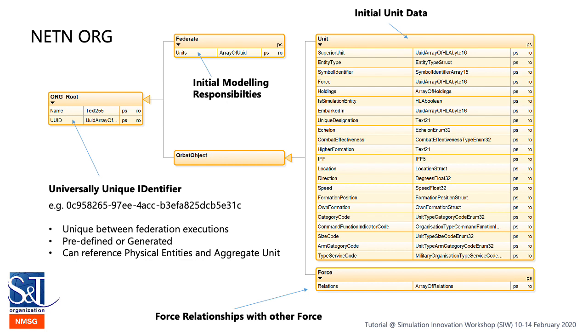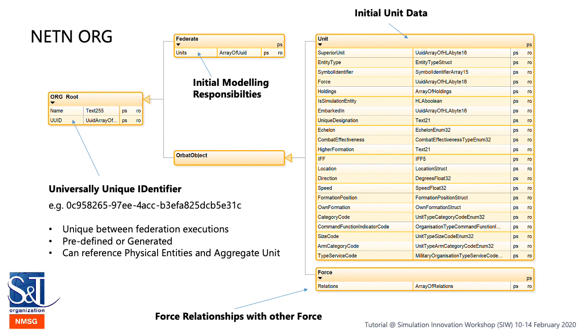And this is also not only in this FOM module, but also in the extension of the RPR aggregate and physical entities. So we're introducing a new attribute called the universally unique identifier in order for us to reference those objects. And the way we are doing that is by extending the existing object classes in the RPR FOM for the representation of aggregate and physical entities, and I'll show you that. And that has some relationship to what's going on in HLA 4, which I will mention as well.